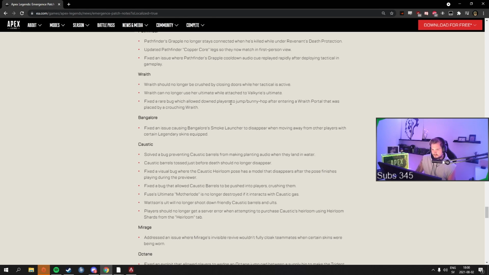Fix the rare bug which allowed down players to bunny hop after entering a Wraith portal that was placed by a crouching Wraith. Thank God. I accidentally do that all the time, and I hate that so much. Because I abuse the shit out of it when I B-hop away when I'm down, and it's just a bad habit that I need to get rid of. So thank God it's finally fixed.